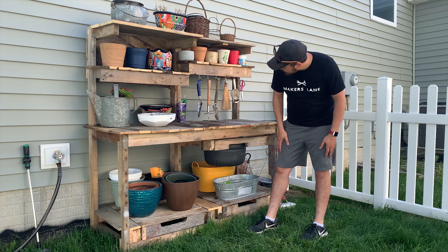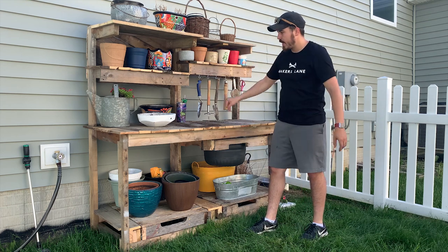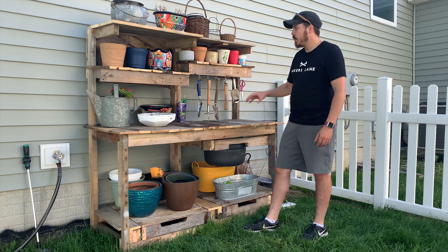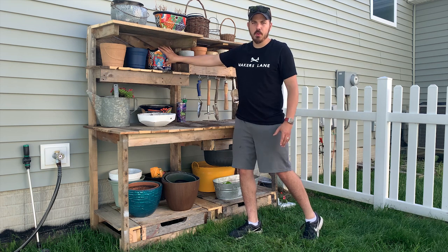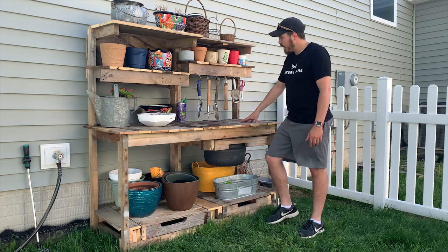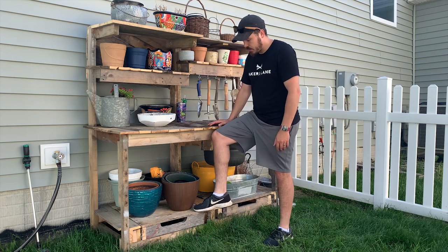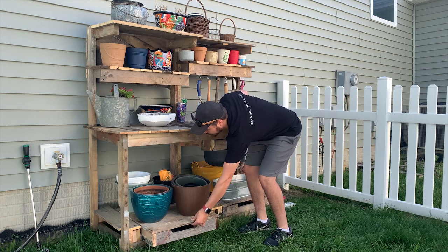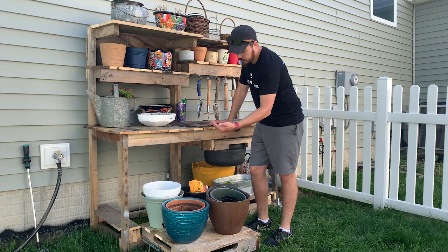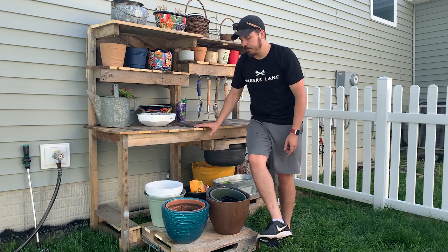One thing I could have done that I didn't do is go with the design of the back all the way down. I decided not to, that way you could sweep things off, and you couldn't push something through by accident and have it fall behind, which I didn't think was really important. Placement of the hooks, I might have done a little bit differently because some of these taller ones might get in the way. The other thing she really enjoyed is the fact that these slide out, so she doesn't have to worry about tall pots or heavy pots being in the back. It's harder for her to lift, where now she can just reach them right here.